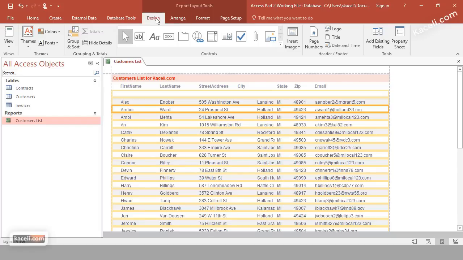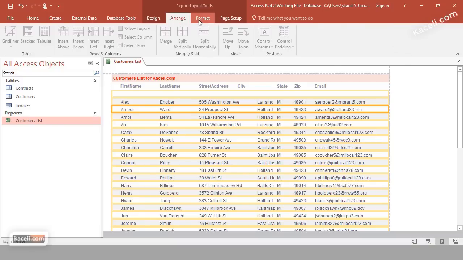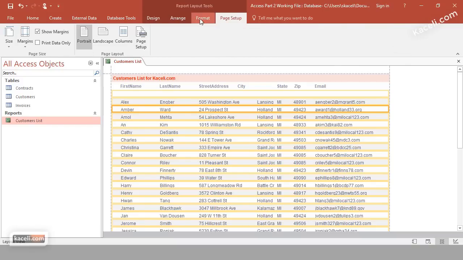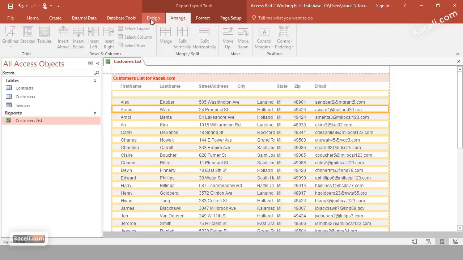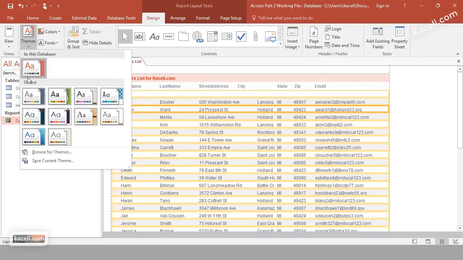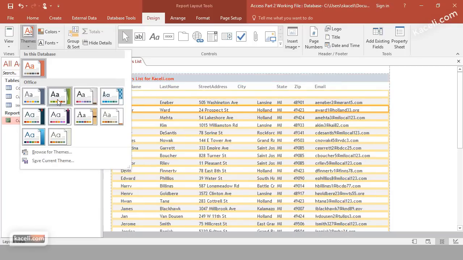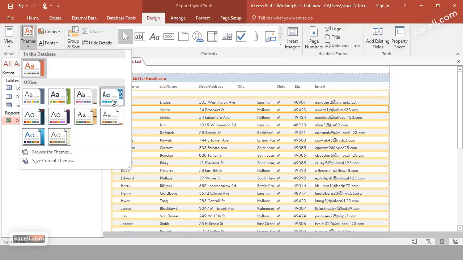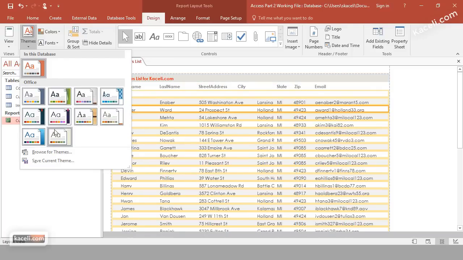Notice we have this design tab, arrange tab, format tab, and even page setup, so you can change the look and the feel of this specific report. Notice also under the design tab, you also have these design themes. So if I wanted to apply a different look and feel to this, I can apply one of those themes.